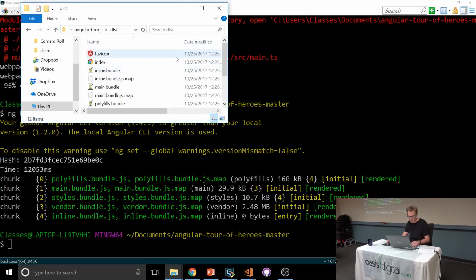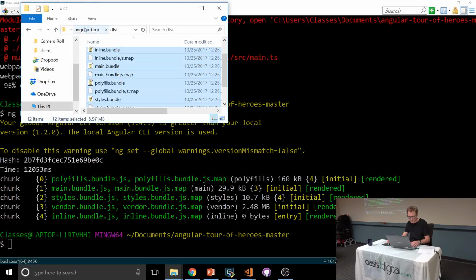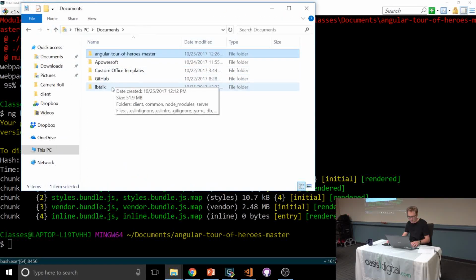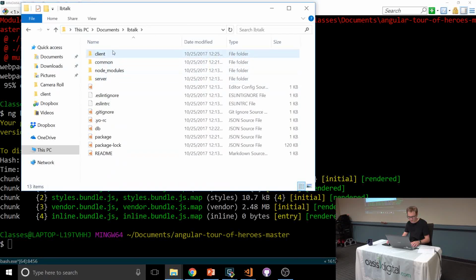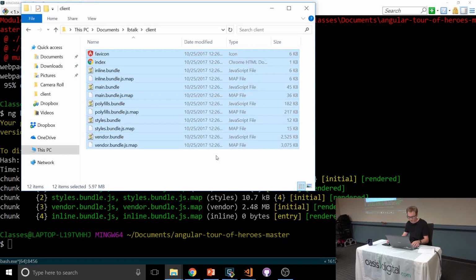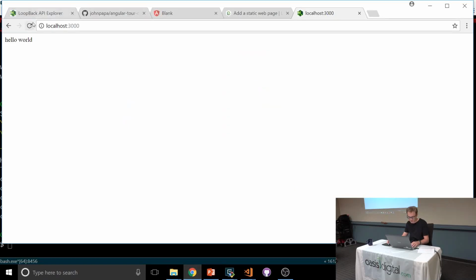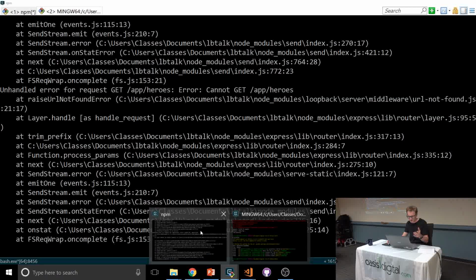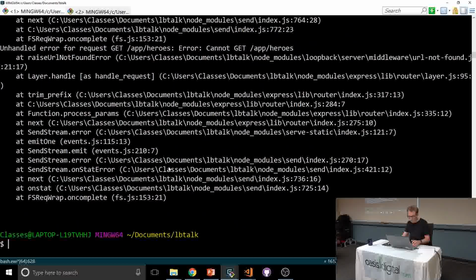So that gets generated under the dist folder, and we can just copy those over. So now if we refresh, we have the Tour of Heroes. I'm also going to restart that server to change the API route.